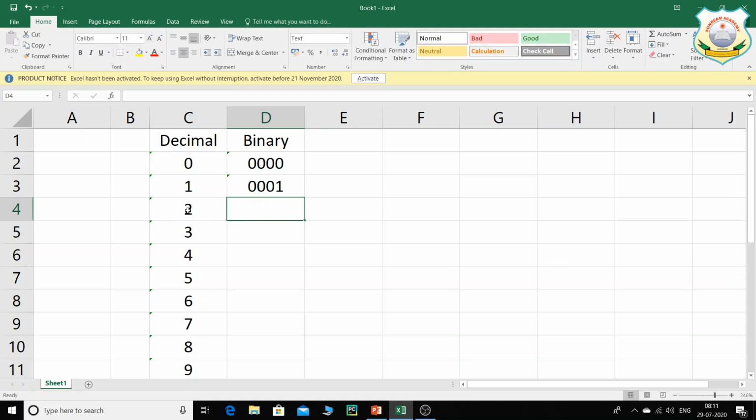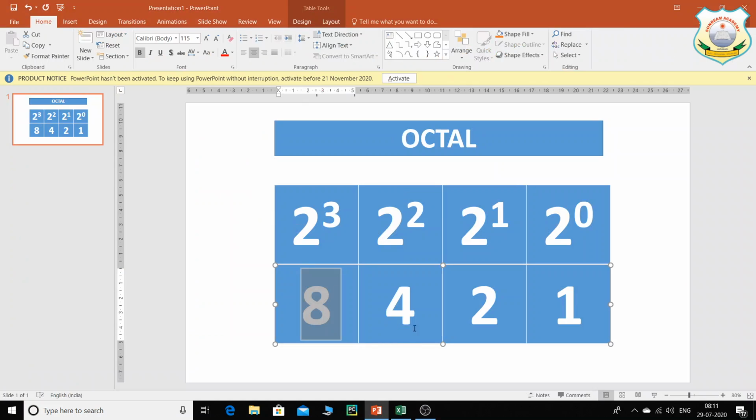Now the next number is 2. I want 2, so catch 2 over here, straight away. Make this 0, this 0 and this 0. So this will be 0, 0, 1, 0, that is 2.